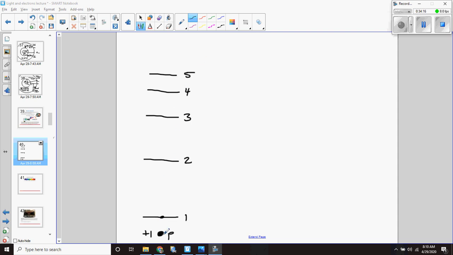Proton's all the way down here. This would be where the electron spends most of its time in the first shell. And again, instead of drawing circles, I'll just draw these lines. It's a little bit easier. So we know that an atom absorbs energy. This electron will move farther away from the nucleus. So let's say this electron will jump up to here, and will stay there for a little bit of time, and let's say it can jump back down. And we're talking about the case where it drops back down to the second shell. So that's our hypothetical.